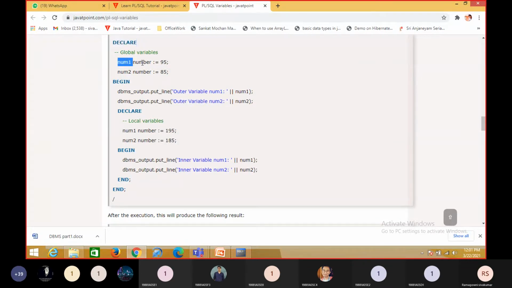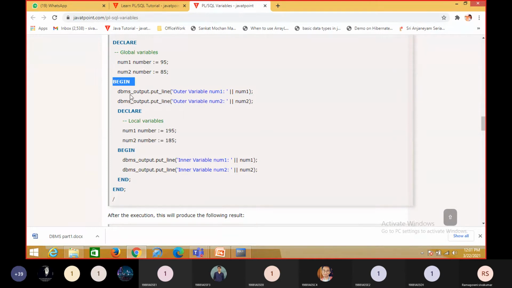We declare num1 as the variable name, the data type is number, and we assigned a value. Another variable of the same data type, we assigned the value 85. Begin means the body begins, meaning one method, one block.